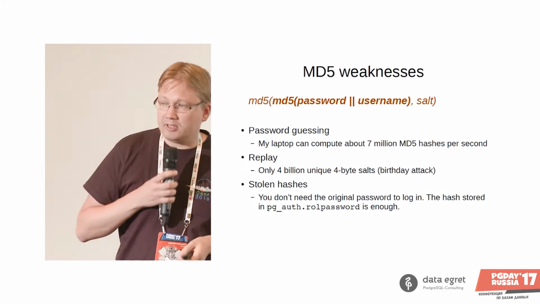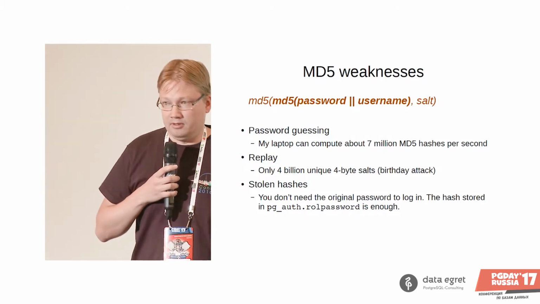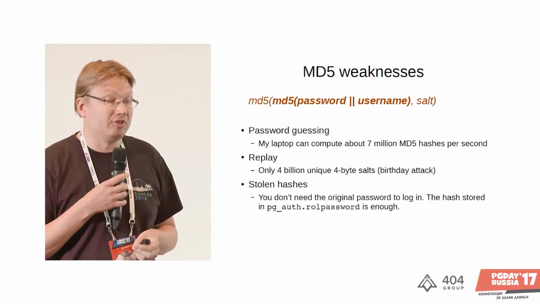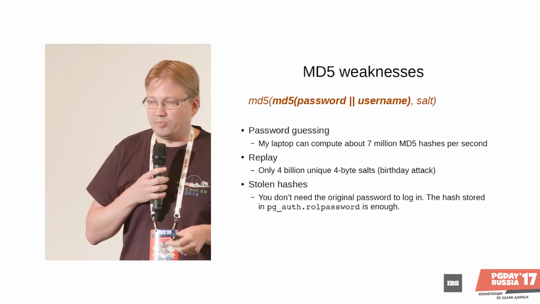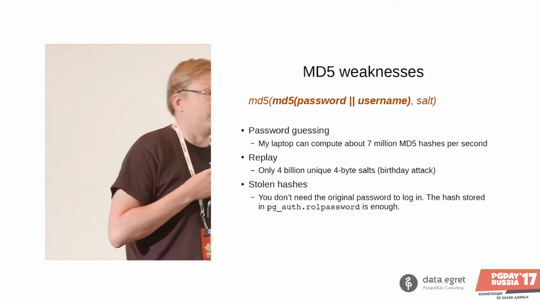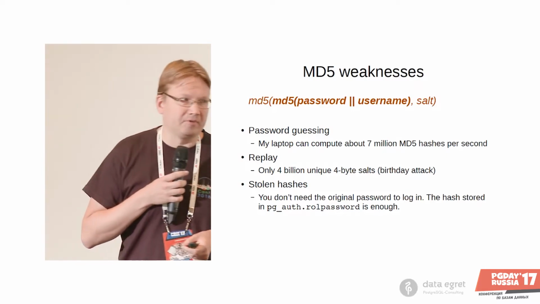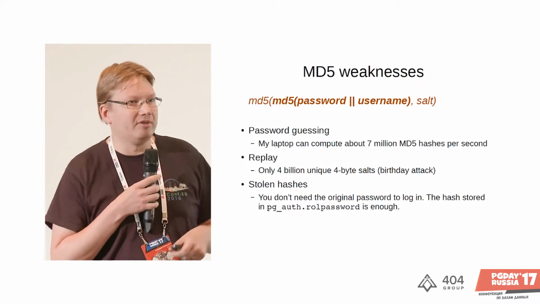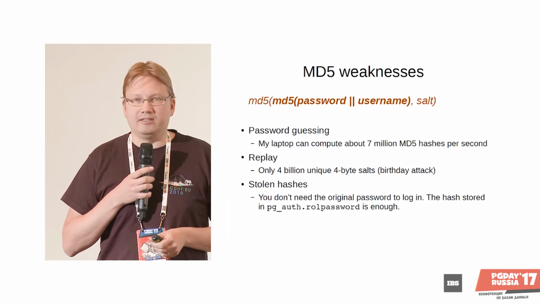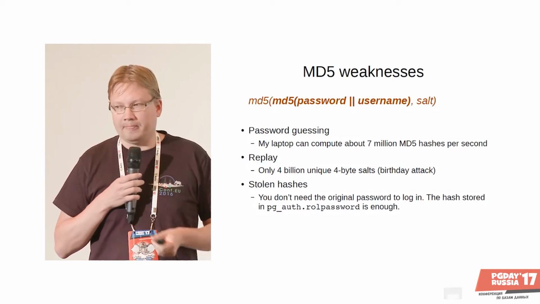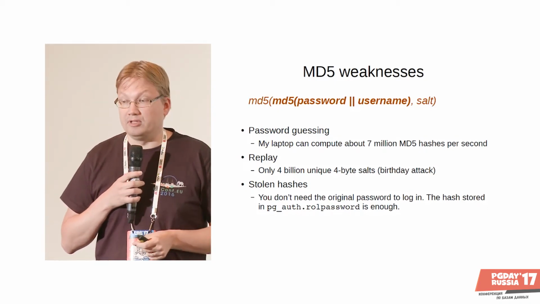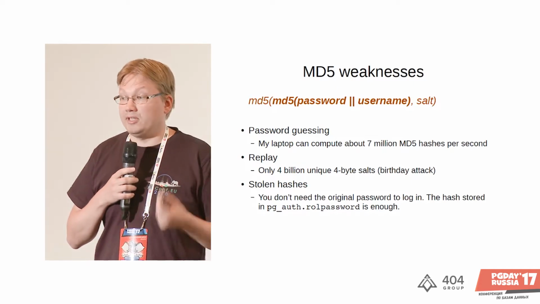But there are some weaknesses with this. The first problem is that it's pretty easy to guess these passwords because the MD5 hash is very cheap to calculate. I ran a little experiment on my laptop, and my laptop could do about 7 million MD5 hashes per second on a single core. This was a pretty straightforward implementation. I'm sure you could optimize it more by using GPUs and, of course, more powerful CPUs and so forth. So you can easily make a lot of guesses of MD5 hashes. So if you have a dictionary, or you can even try to brute force a short password, it's quite feasible with MD5 hashes. So that's the first problem.